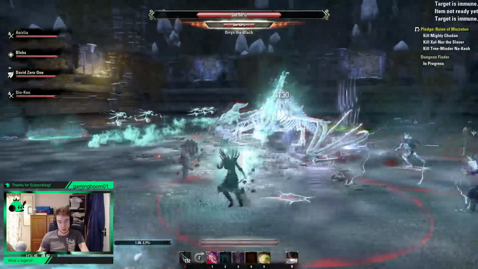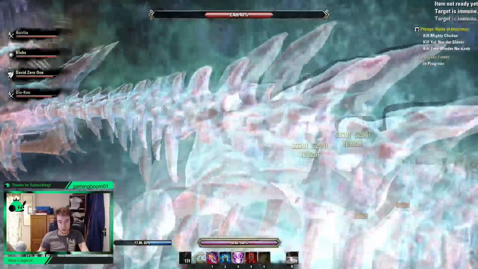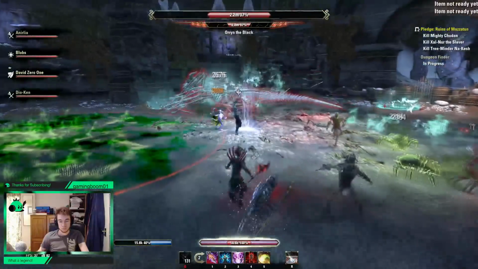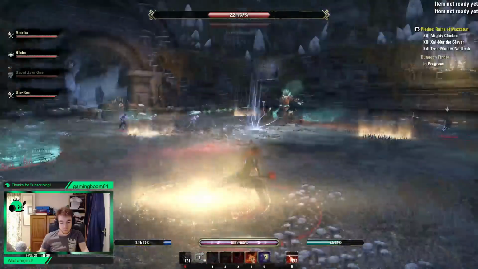But here we go. Here is where things get finally intense. So this is the final phase of the boss. And what you're going to get now is an endless constant wave of ghosts spawning. As soon as one wave goes, the next wave will spawn. You have to pay attention here. It's very important that you are avoiding those. I'll come back to that.